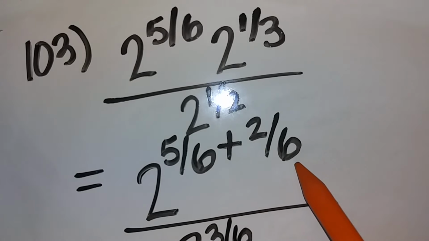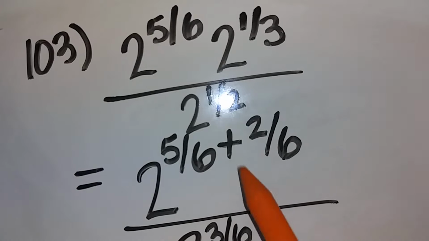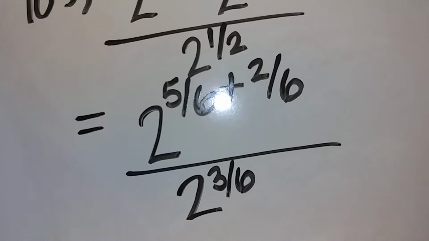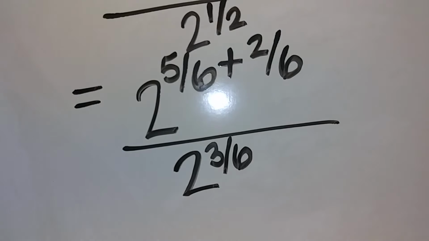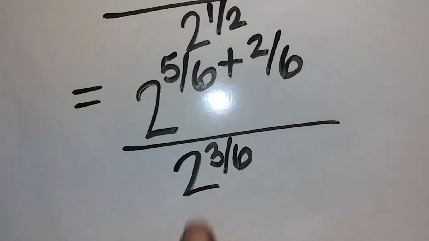Because 2 over 6 simplifies to 1/3, and 3 over 6 simplifies to 1/2 again. So I know I did it right. Okay, so all my denominators are the same. So now I start combining my terms. Again, if I'm going across, I'm adding. But if I'm going up and down, I'm subtracting. So we're going to keep that in mind as well.